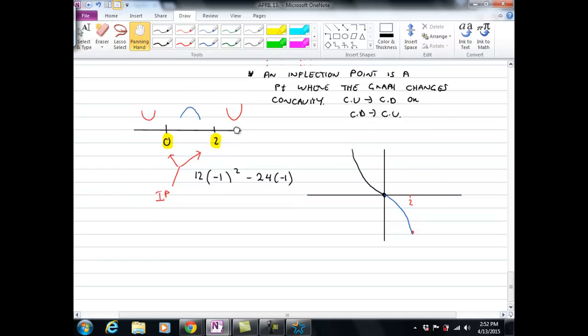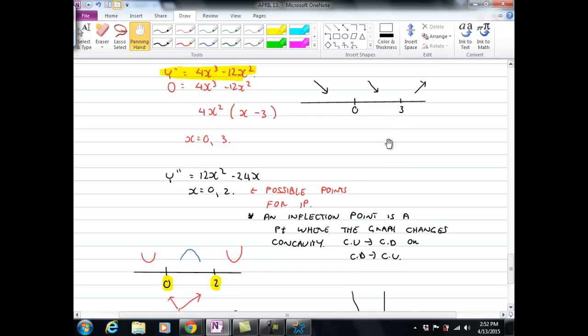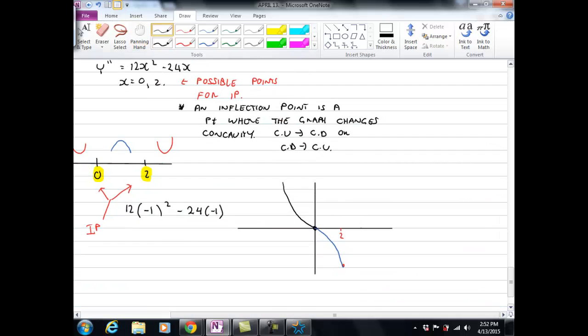Then at 3, it goes down till it hits 3. So let's have a 3 point right here, somewhere down here. But at 3, notice what happens up to 2? It's concave up. So I want you to predict the last piece on your own. Go. So from here onward, it has to be concave up.